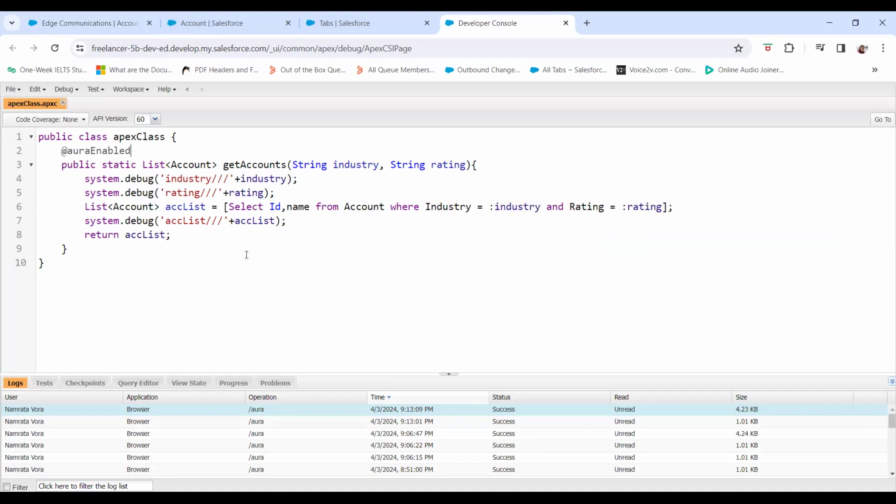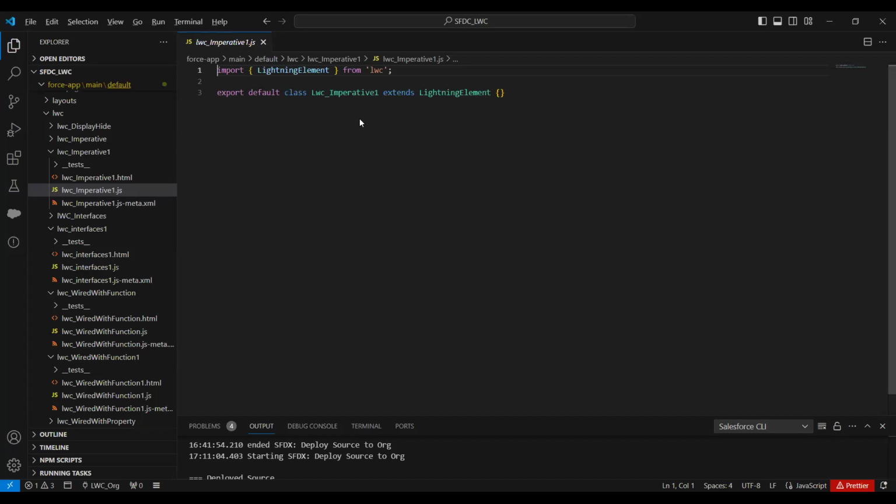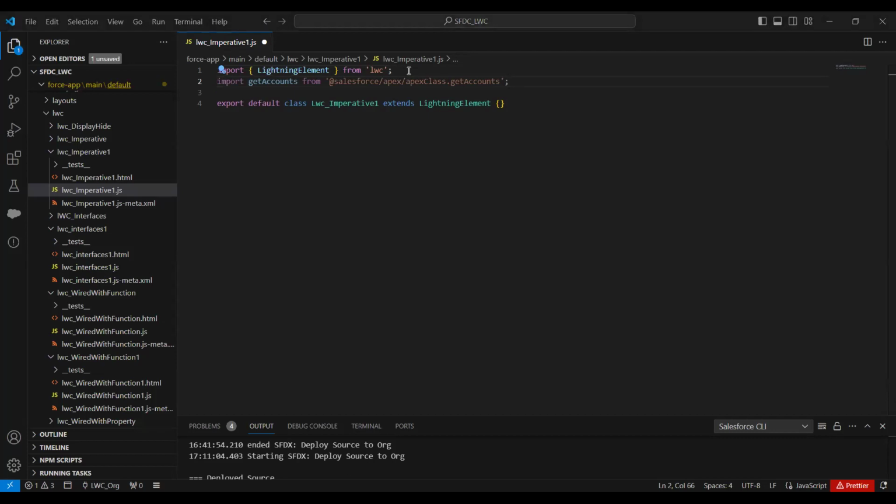It is saved now. I'm going here. Now we don't need to import wire because we are not going to use wire over here. But we need to surely import the Apex class method. I've done that. Again, here we need those two variables that we'll be passing as parameters. So let's create those two variables.